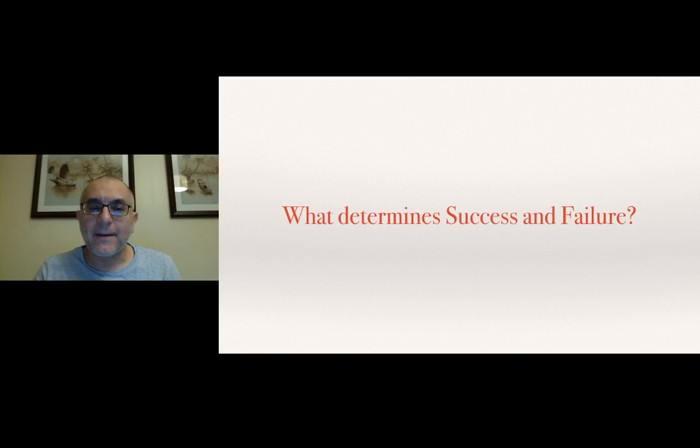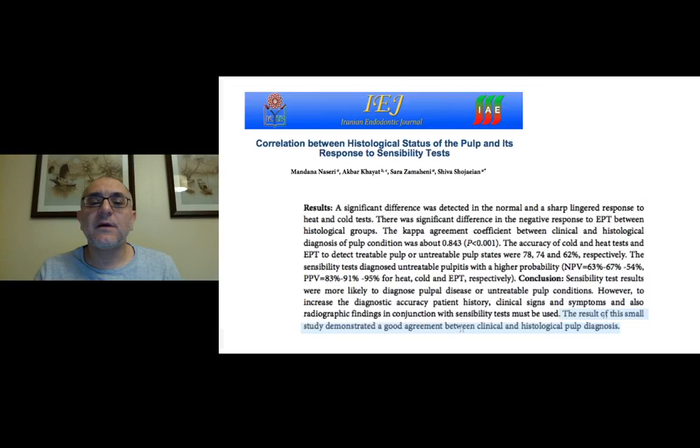So how do you determine this clinically? Obviously, two things. You do clinical tests and you see how long pain lingers after stimulus. You take radiographs of your teeth to see the widening of the periodontal membrane space or the presence or absence of lesions. And finally, the really big determining factor is how long it takes to stop the bleeding of the pulp. Now, there has been research which has been done to evaluate the correlation between histological status of the pulp and clinical symptoms.